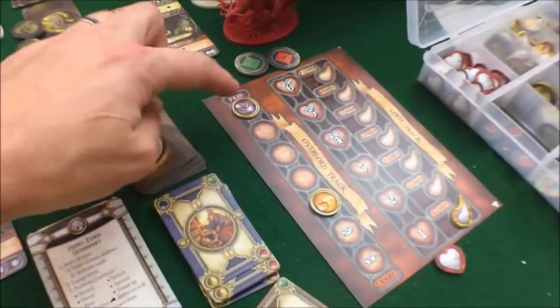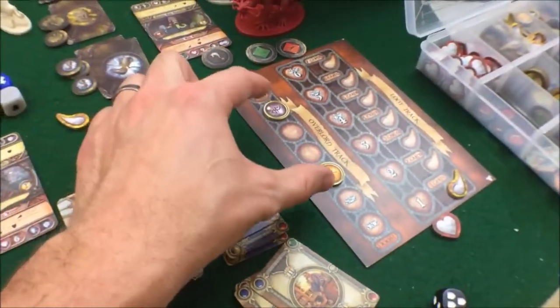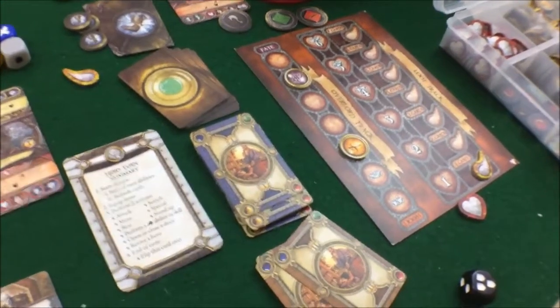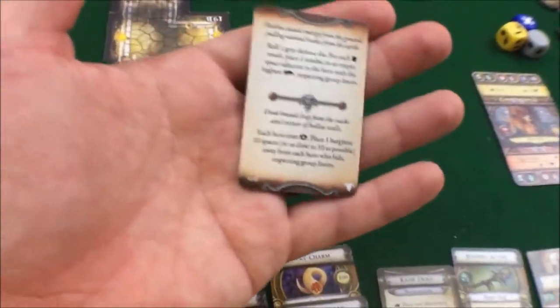Alright, so we need to also resolve or advance the Fate by 1. So now both of these have moved closer together. That's not a good thing. Alright, so now we draw a peril card. And we have a peril card that's split up into 2 sections.